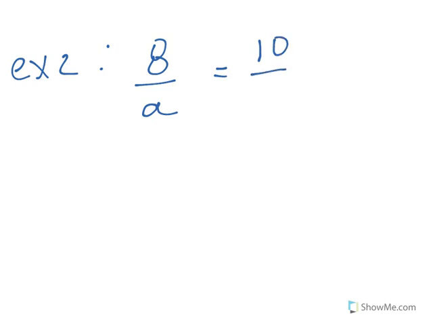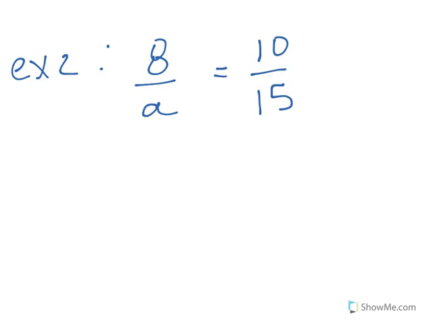Now my next example is solving for an unknown. So I'm given the proportion 8 over our unknown a equals the ratio 10/15. So I need to solve for a. All you have to do is cross multiply again, as well as dividing. Okay, and we can do that using our fish method like we did in our last chapter.